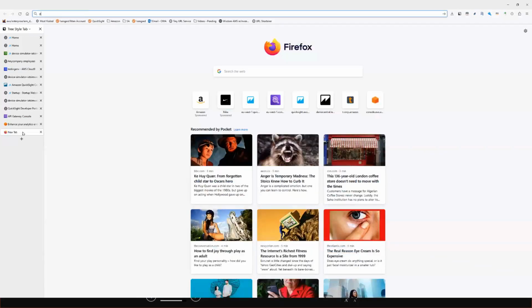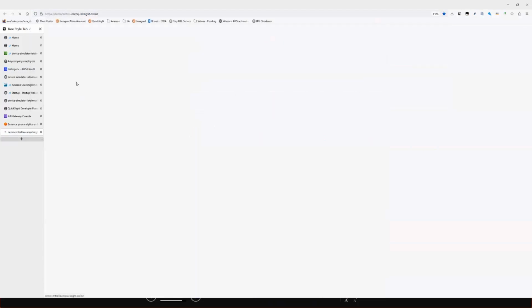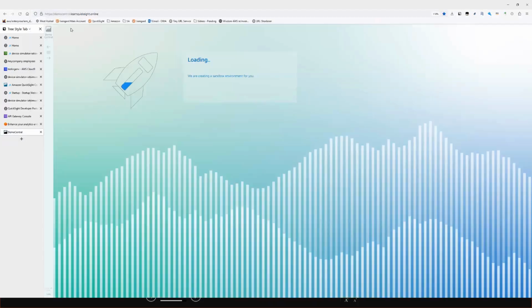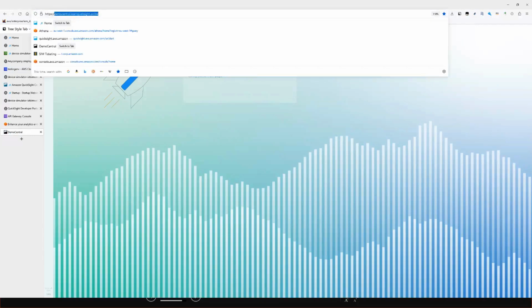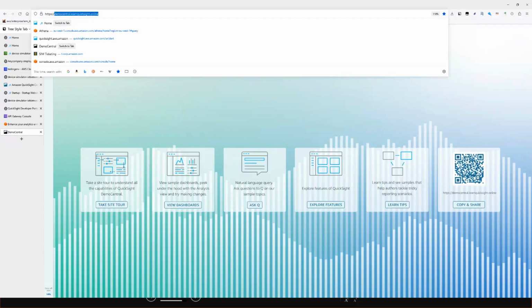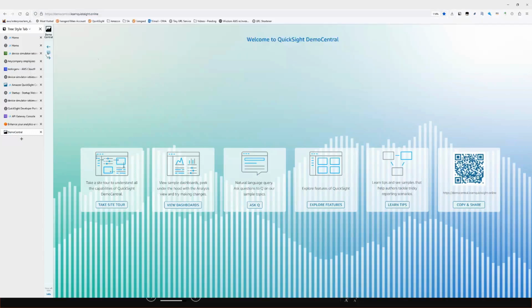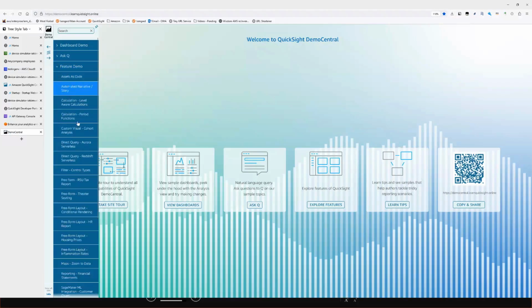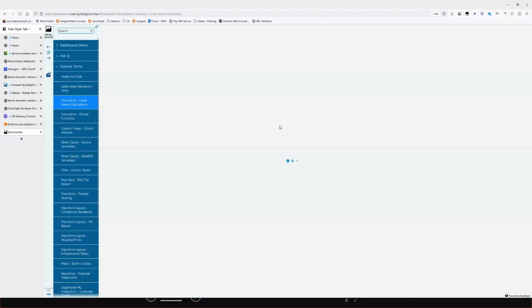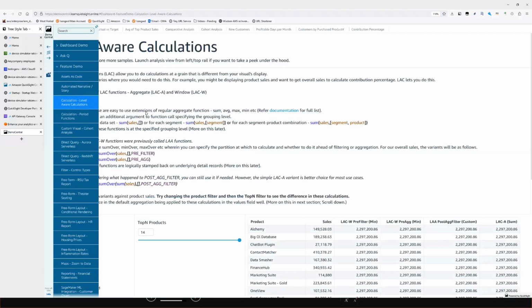I'm going to show you as well, just for showing you another example, a demo that we have available in Demo Central. I will be sharing the links at the end of this session. Demo Central is our website that contains multiple demos. It is itself an example of embedding, because you can see here that we have a website that as soon as I start clicking on the different examples that we have here, it will be automatically embedding, in this case, a dashboard.